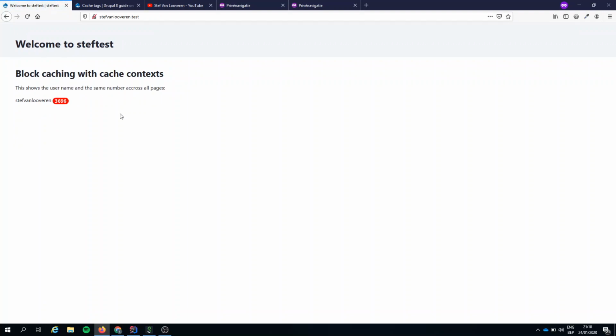So this is typically something you would use with an hello Steph, hello person X type of block. So I'll see a unique version of this block across all pages. So I get a cached block. It doesn't fetch every time, but it's only for me to see.